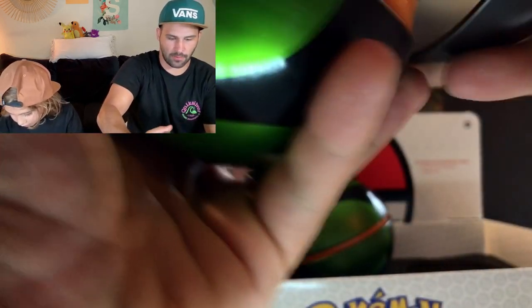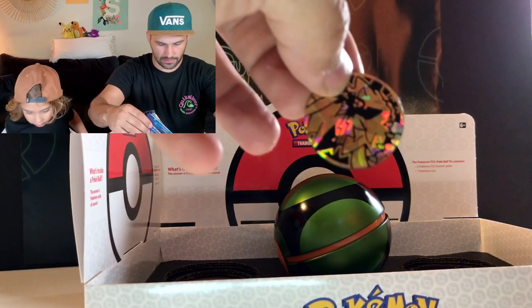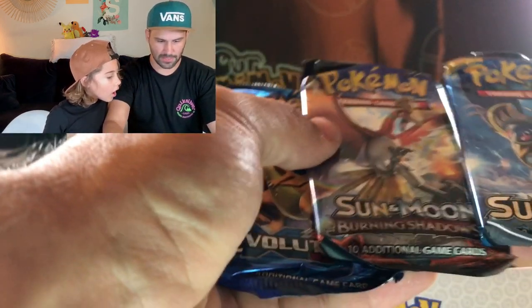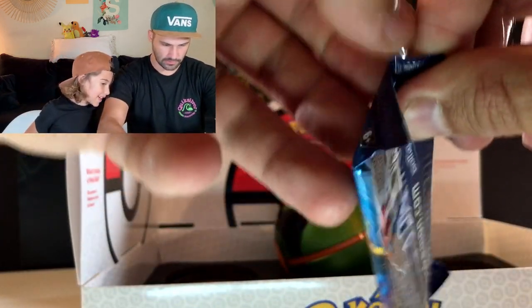Let's open up the new Dusk Ball. And this one does not want to open, there we go. See if we get a Sword and Shield in here, I'm hoping. And we got, are these coins all the same? I think they might be. Yeah, they are. No, man, look at that. Same packs again, no Sword and Shield.